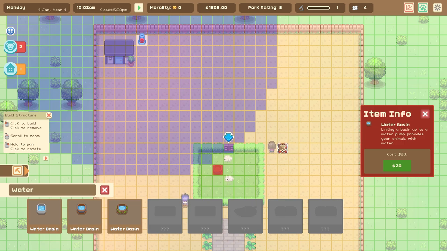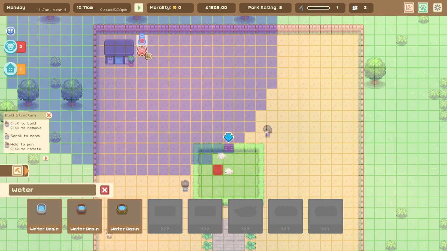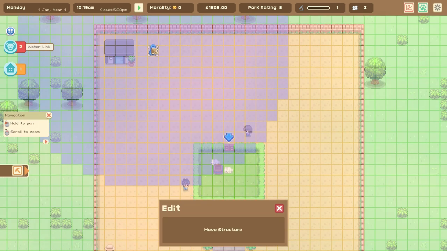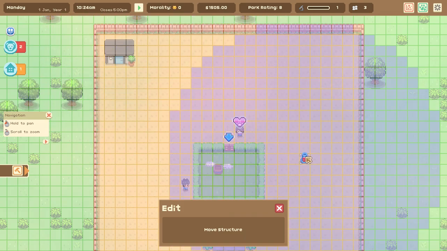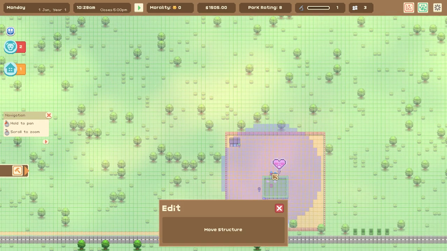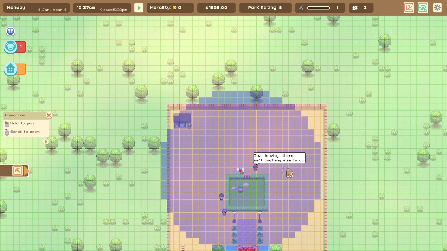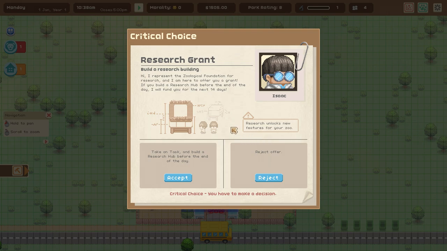Issue. We have a water pump back here, and it is just out of reach. Whoops, can I move that? Hello, I would like to move you. Someplace that's not at the corner of my zoo. How about right there? I am leaving. There isn't anything else to do. Lady, shut up. Who is this?